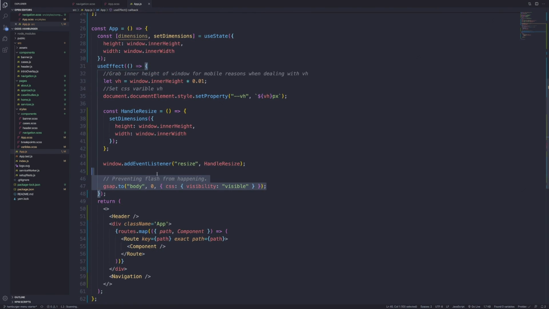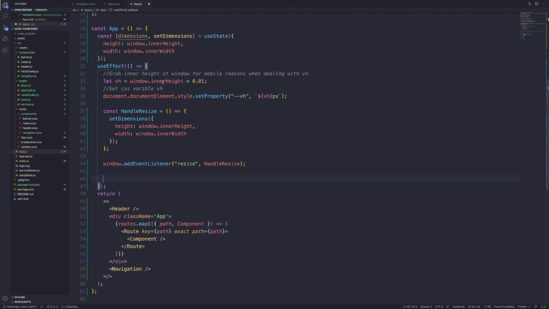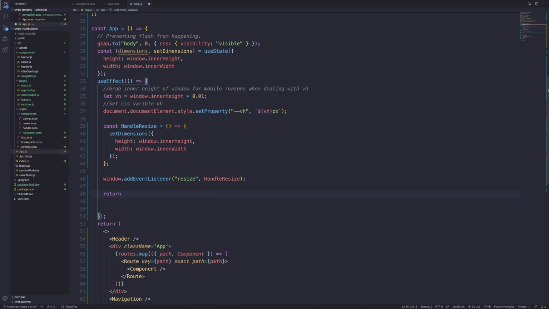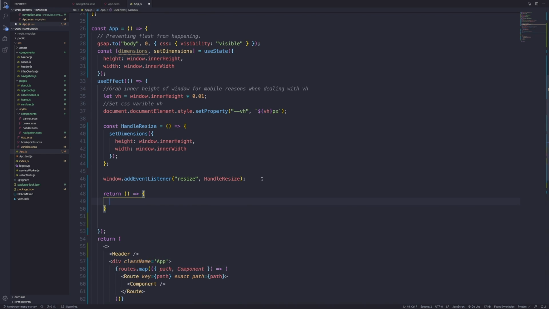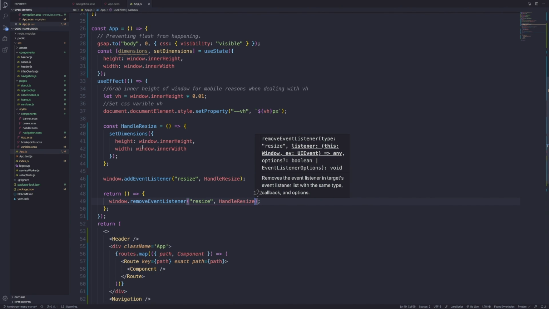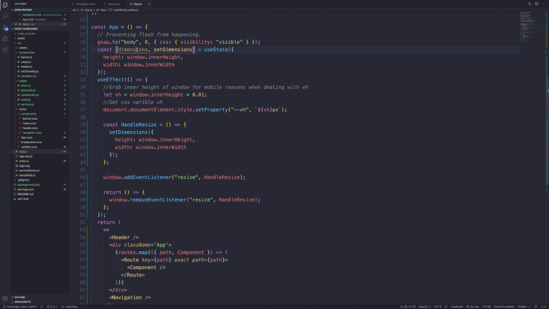I'm gonna move this prevent flashing from happening all the way to the top, so we can just leave it up here. And what I want to do is return a cleanup function. And what this is going to do is simply just remove the event listener from the window. So I can say window.removeEventListener resize handleResize.